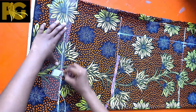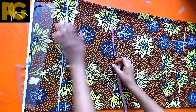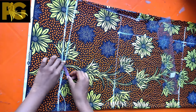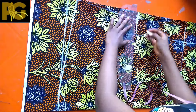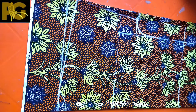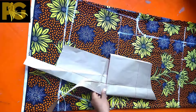On the shoulder line come down by one and a half inches and connect to form a new shoulder slope. From that new shoulder slope, come down by 12 inches, and at that 12-inch mark come in by one and a half — this is how to form the normal bubu sleeve. Connect the line to our seam line, then mark half inch to form your curve, just the way we do for bubu dresses. For the front neckline, come down by nine inches — whatever you used when cutting your pattern — then connect it to the neck width to form your front neckline.